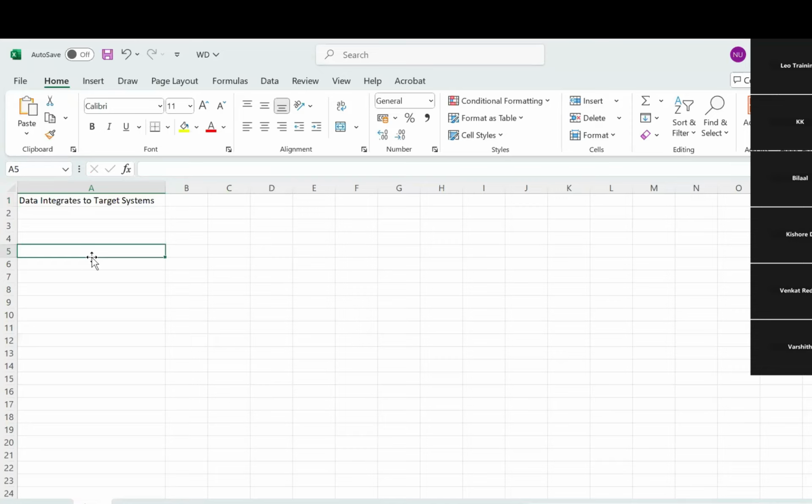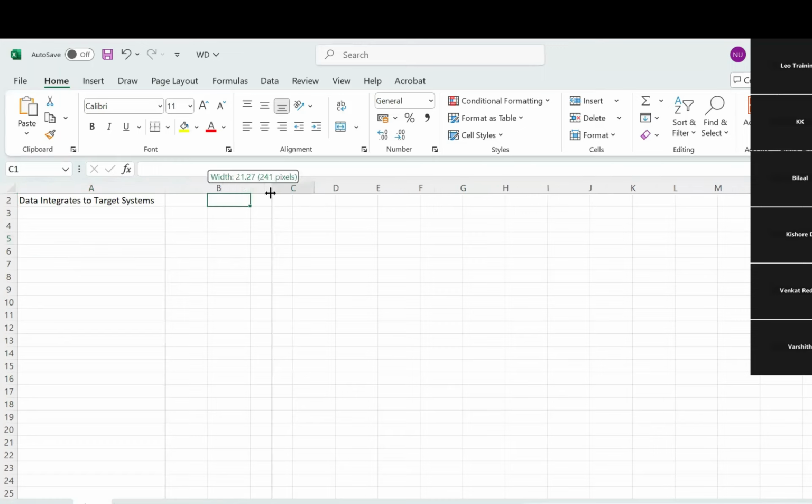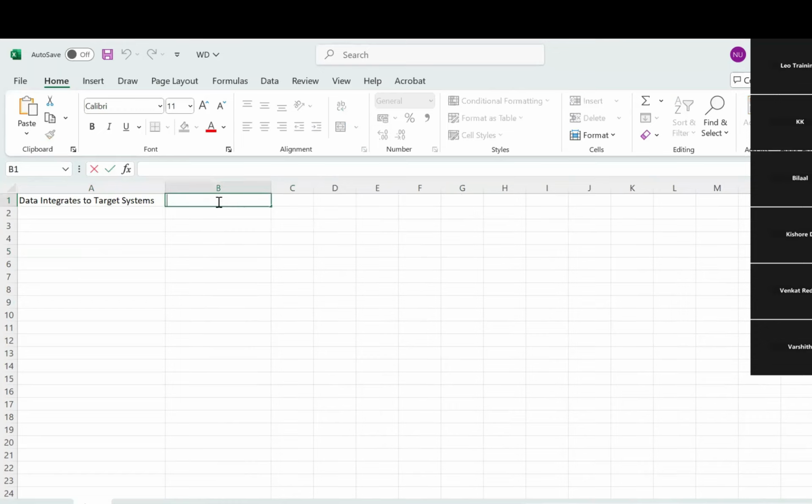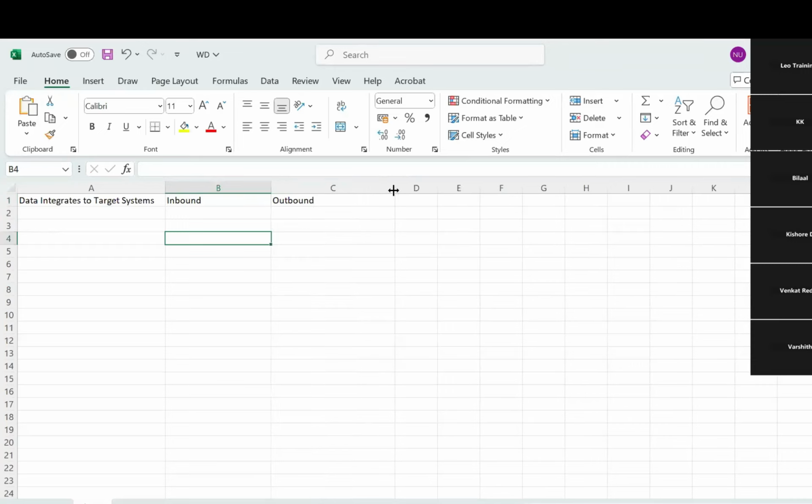We also have payroll, right? The global payroll vendor ADP. If it's ADP, then you need to send the employee data from Workday to ADP. Then they will generate your payroll. So here, if you see, there are two types of integration, guys, in general. One is inbound, the other one is outbound.